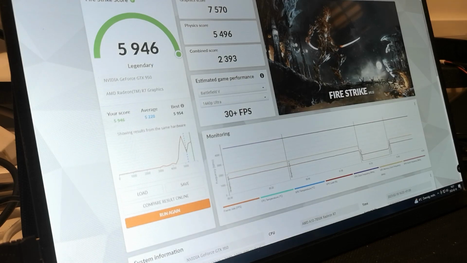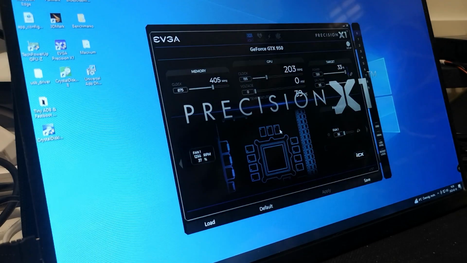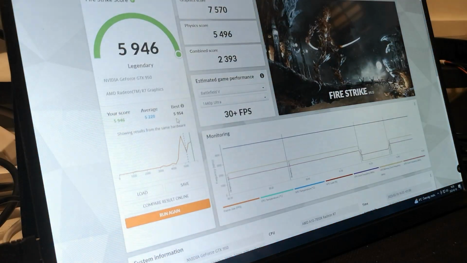Yeah, well, let's target the GPU then. Let's go with 210, right? Apply, and we'll save the memory for later. And let's run this again.